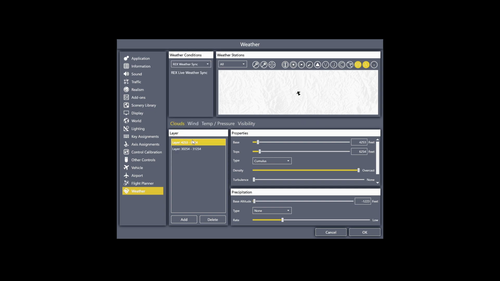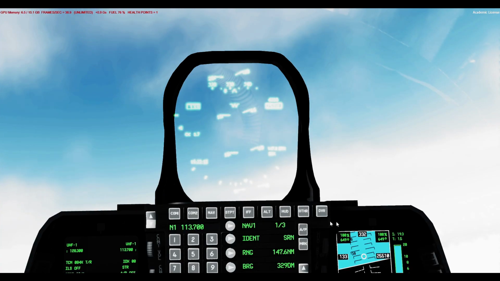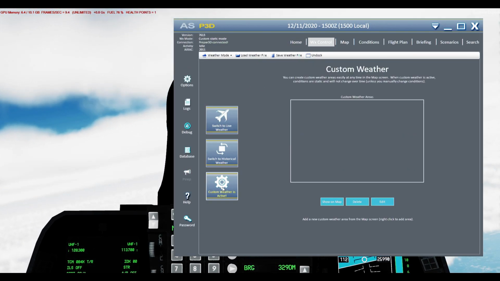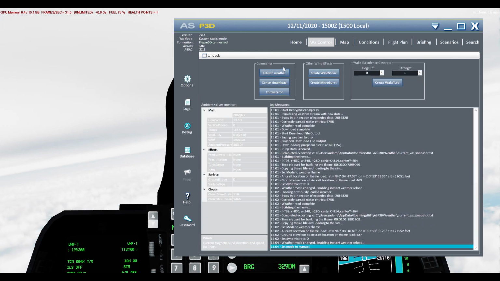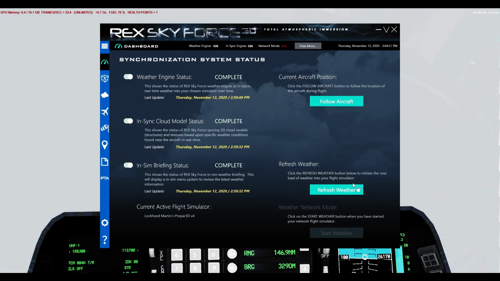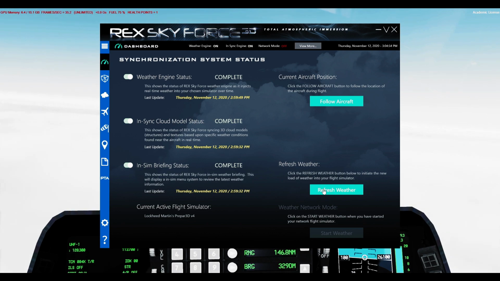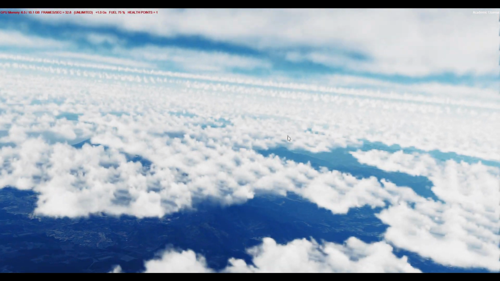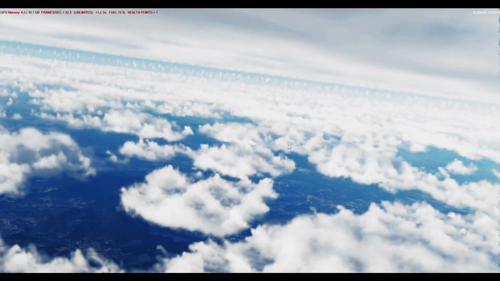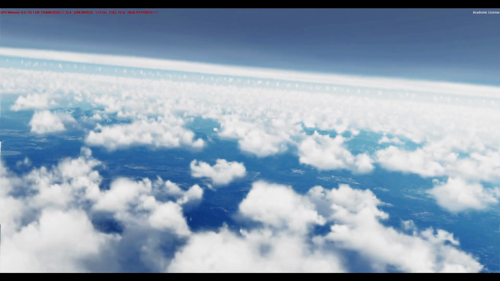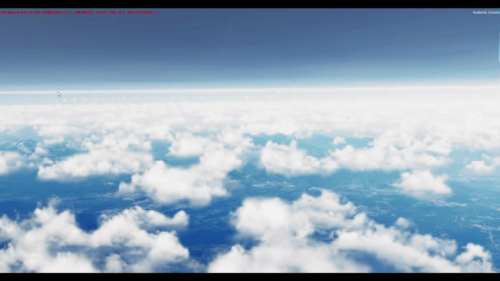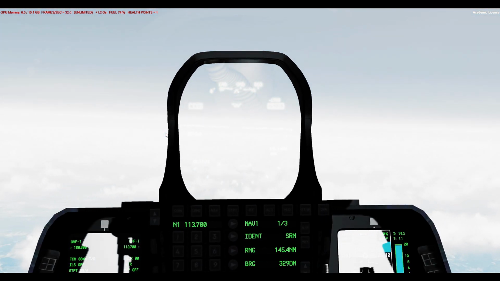But anyway, choosing REX weather sync, clicking OK, deactivating the weather for Active Sky, and clicking refresh with REX SkyForce, sorry, and refresh the weather. Yep, it's still doing it. So REX is still injecting its weather.